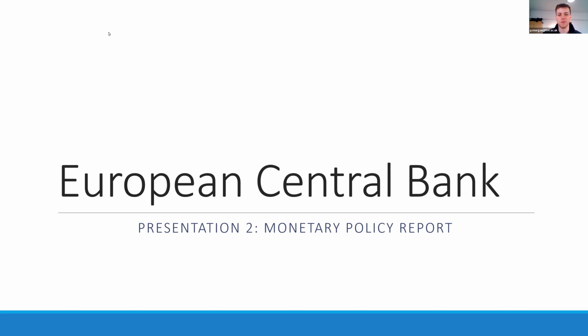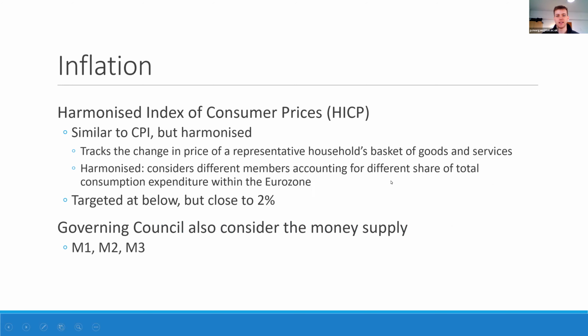Thank you. So when making monetary policy decisions, the Governing Council of the ECB aims for price stability and economic growth within the Eurozone. In order to do this and to track their progress, they analyze indicators such as the HICP and real GDP. Now, as established in the treaties on the functioning of the EU, price stability and hence low inflation is its primary objective before it proceeds to look at other considerations.